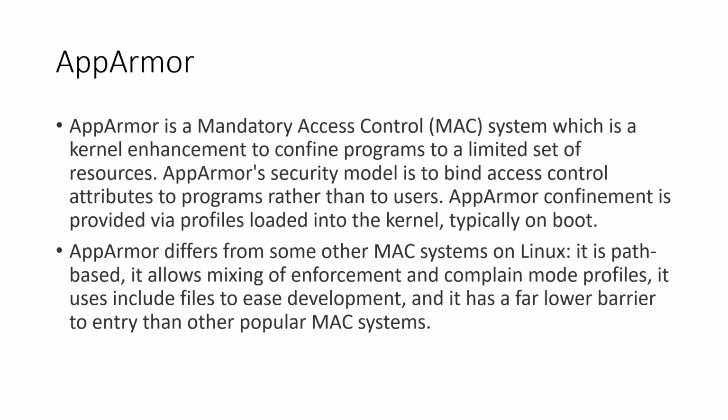So AppArmor is a mandatory access control system, which is a kernel enhancement to confine programs to a limited set of resources. The AppArmor security model is to bind access control attributes to programs rather than to users. AppArmor confinement is provided via profiles loaded into the kernel, typically on boot.